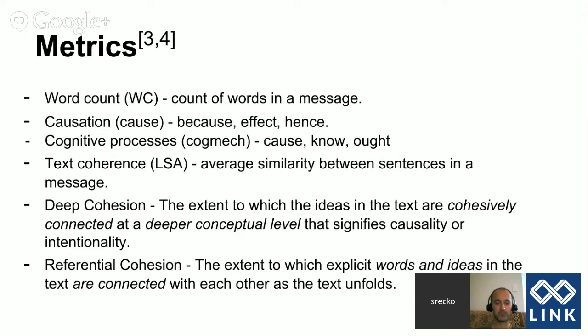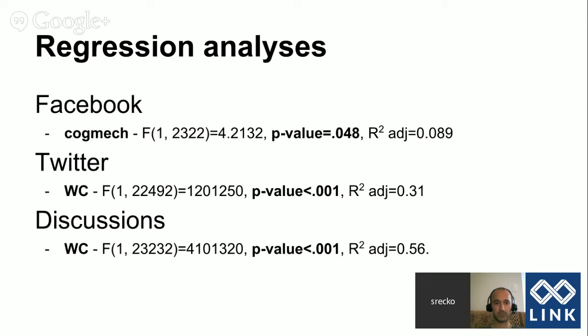That's quite a long story, and I'll try to explain this in more detail on our next slides. But as Vita mentioned, we also did those regression analyses, and for now we can see that cognitive processes and word counts are basically the best predictors of the network position. Well, maybe cognitive process is not that good because we have asked that quite low, but word count is probably the best predictor of the network centrality at this point of the course.